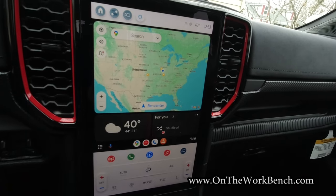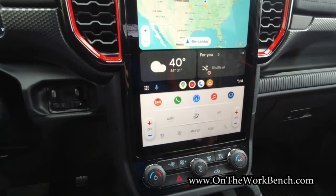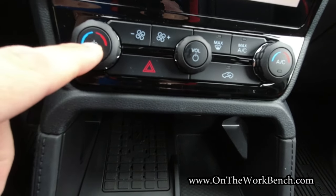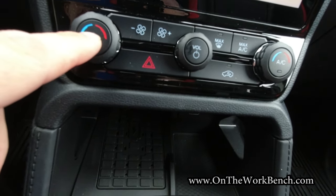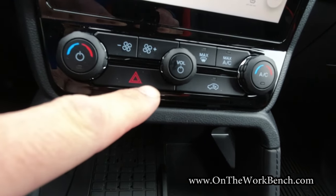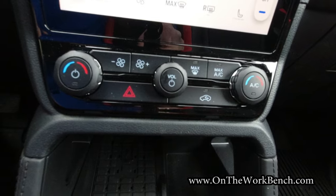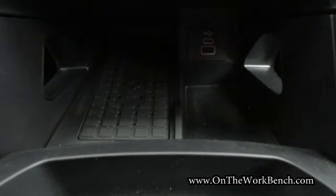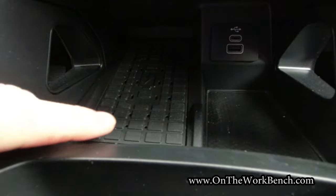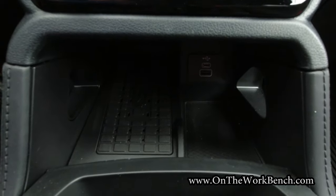We've got Android Auto on right now — it came up showing 40 degrees outside. We've got our dual zone climate control and down here a nice selection of hard buttons to control the heating and cooling system, change the temperature for driver and passenger side separately, turn on the four-way blinkers, air recirculation fan, and the radio or speaker knob. This also has wireless play — nothing is hooked in right now. There is a set of USB ports and a wireless phone charger that is vented with little pads to let air circulate and keep your phone cool while charging. Really nicely well thought out.